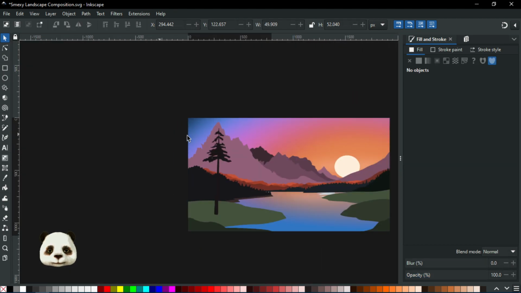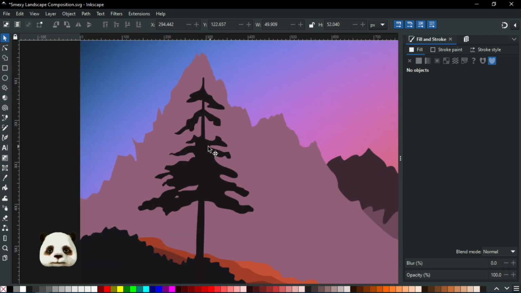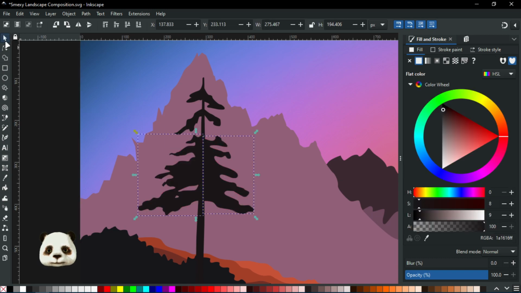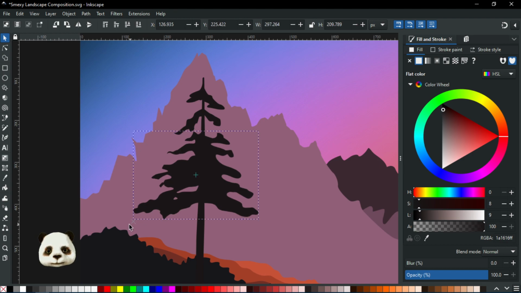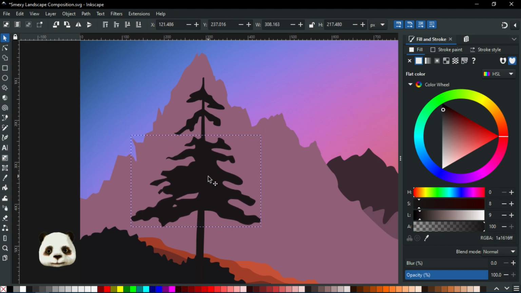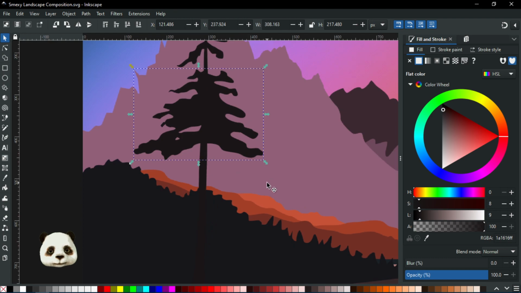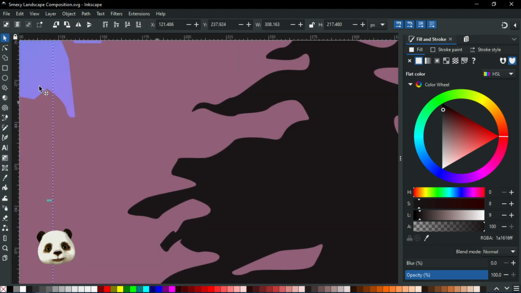Okay, let's try. I'm gonna combine these two. I'm gonna make it a bit bigger than this. Move it lower. That doesn't look too bad. I think set the pattern to the tree.